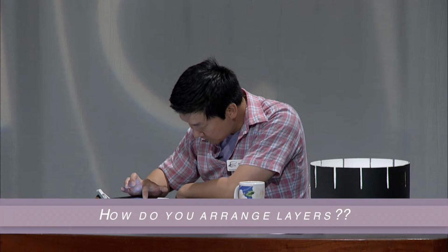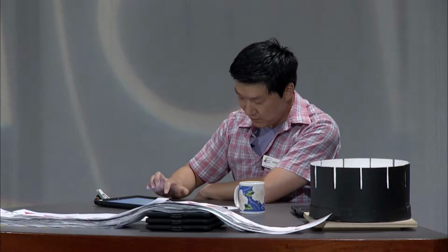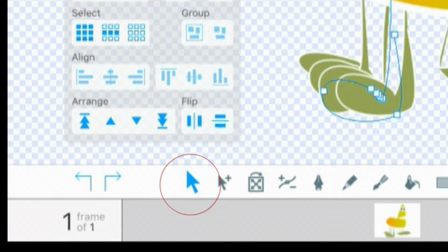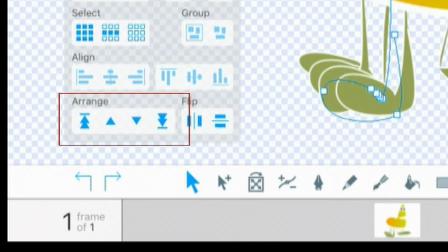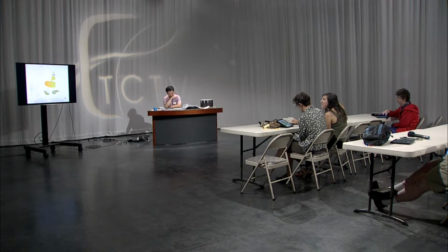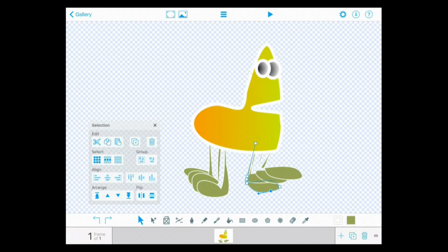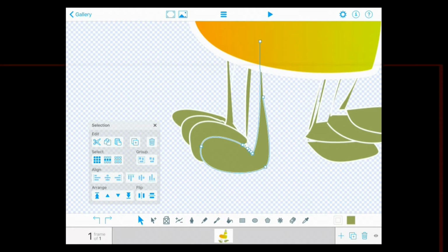Whoop. How are you doing that? Oh, so hit the first arrow, and then you see on the bottom it says arrange. And there's a double arrow, single arrows, and then a double arrow down. The single arrows move it by one object at a time. The double arrows throw it all the way to the back or all the way to the front. Like, imagine the front is the top. So see how I picked out that front leg right there? And I can throw it all the way to the back, or just one at a time till it's more up in the front.